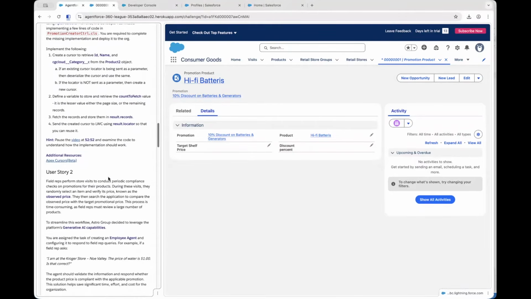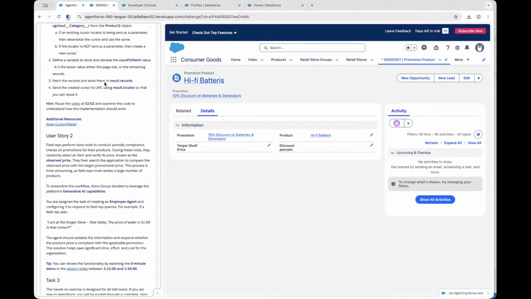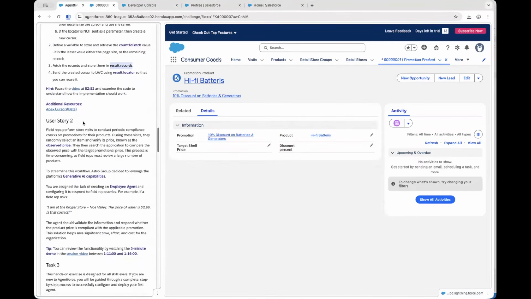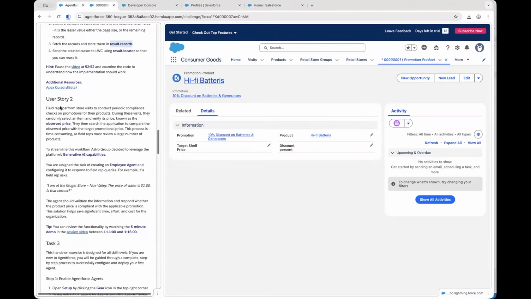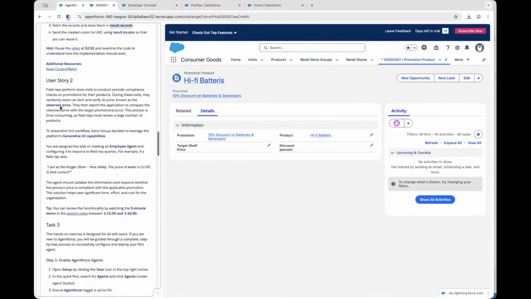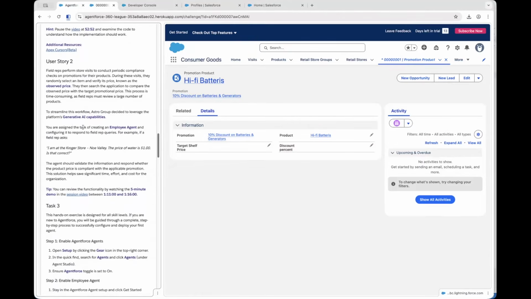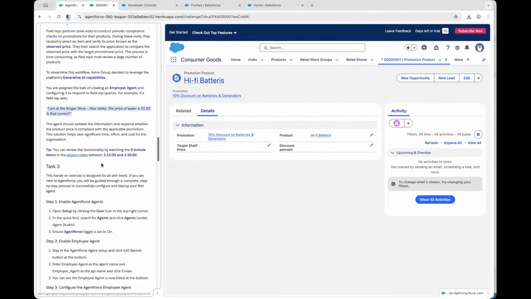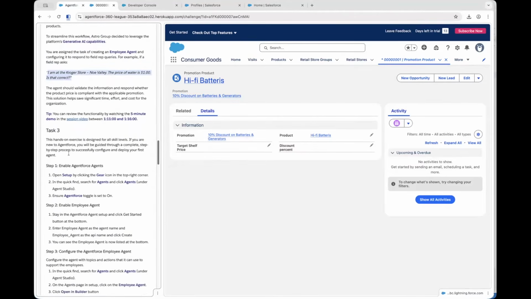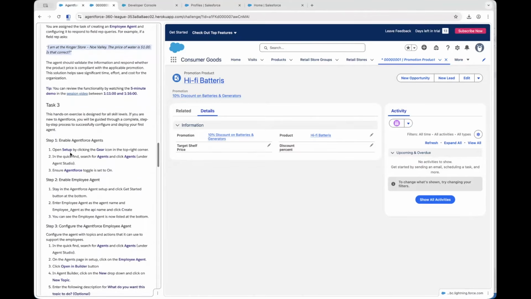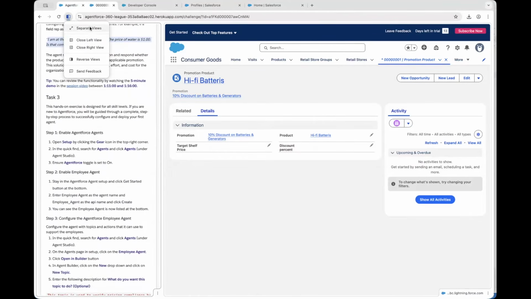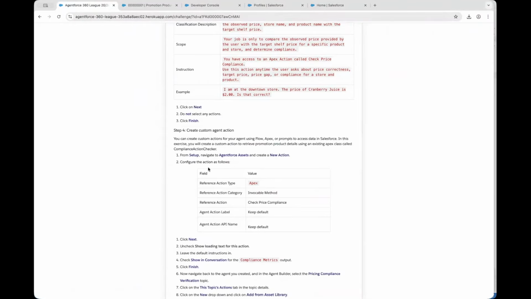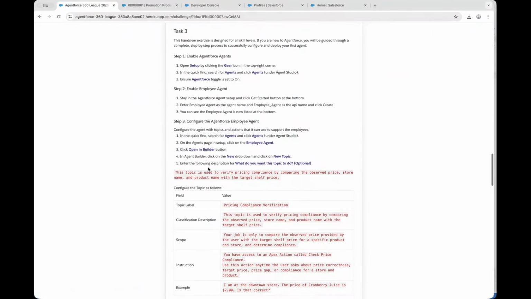This is good. Now story 2. Okay, we are good with this part because we have done this and this. Now story 2, which is the actual thing. So yes, we need to do this. Perform story generative AI capabilities. We are going to be asked this and we can review it. Let's perform the task. To enable this we need to work with the Agentforce. So let's split out the views and then work on the Agentforce task 3.